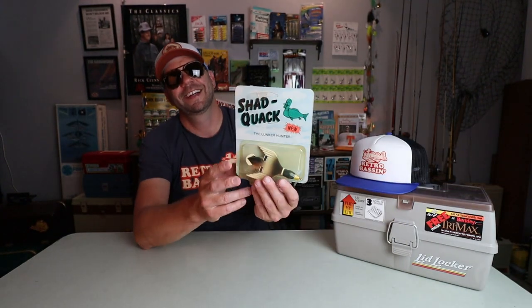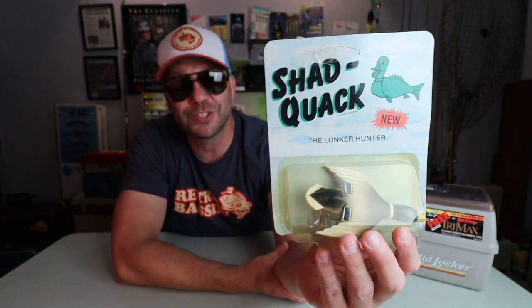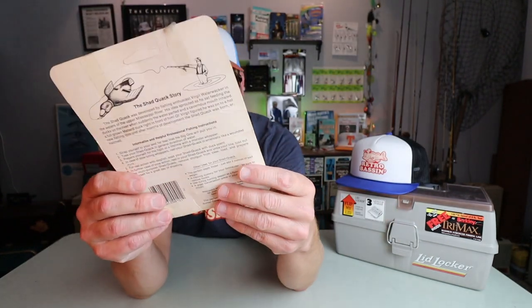In further case of slow action, reel your Shag Quack in and untie your line. Toss out the multi-purpose Shag Quack. Remove shotgun from case, load, and prepare yourself for a great day of shooting — because it's a decoy deal. Other uses for your Shag Quack: it's the perfect depth finder — just add five ounces of lead weight. A training dummy for your schnauzer — be sure to remove the hooks. During hunting season as a fishing decoy. And a great conversation piece in your trophy mount's mouth. I don't know — maybe you could throw that thing under the bridge in Lady Bird Lake where all the bats fly out every night, and maybe a lunker largemouth would think it's a little baby bat and hit it. Or maybe you just got to be a quack to fish a bait like this.